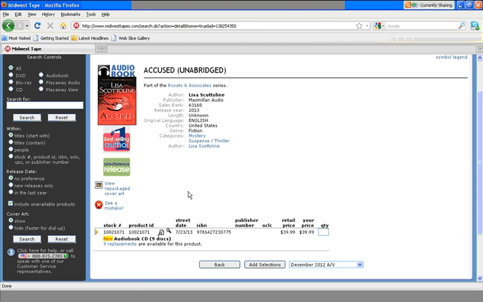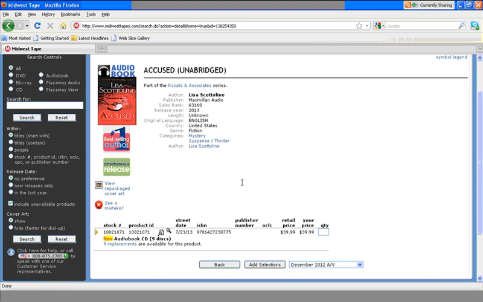But other areas of information are, it's going to tell you that there's replacements available. And then notice that there's also additional hyperlinks here for categories. Mystery, suspense, thriller, anything that's blue on the website is most likely a hyperlink to another area. So I can click on these category headings here and find additional audiobooks that are suspense thrillers, okay? Now, down here for the replacements, I can click on 9 replacements and order replacements for this particular title.